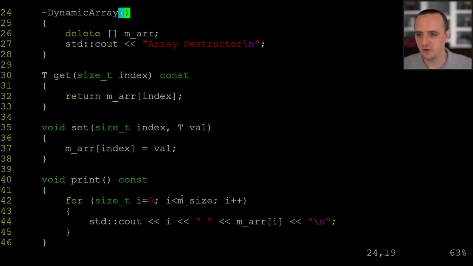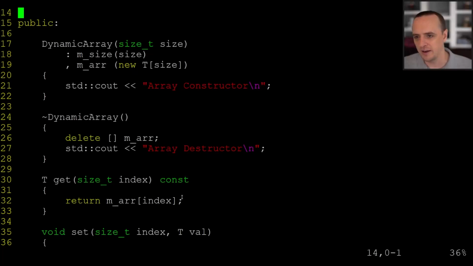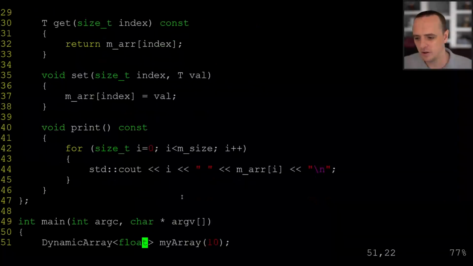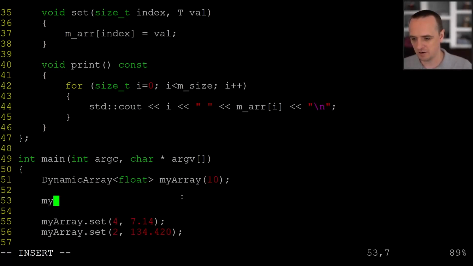One other thing that I wanted to show you is that if this is a dynamic array, right? Well, saying like get and set, that's such a Java way of doing things. This is an array. I want to be able to say like my array 3 equals 20, right? If it's an array, I want to be able to say that. And the cool thing about C++ is we can do that. And I'll show you how.